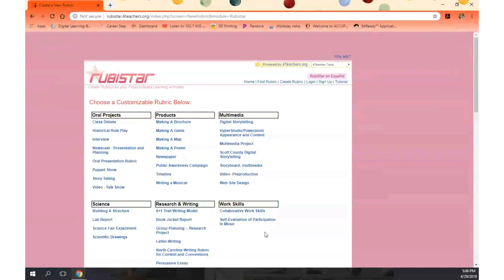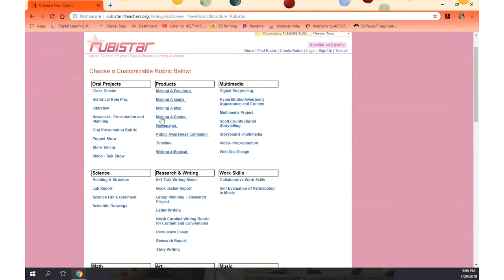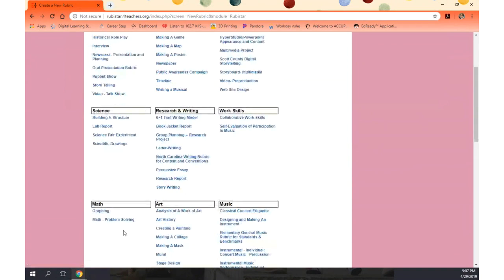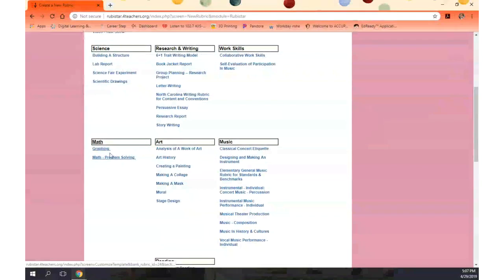So RubiStar is great because it gives you a lot of different base rubrics to work with. So if you want your students to create a timeline or a poster or make a map or create a game or a brochure, create a story with digital storytelling, to make a video, to write a lab report, to do all kinds of different writing, to write a persuasive essay, to write a story, do graphing in math or problem solving in math.